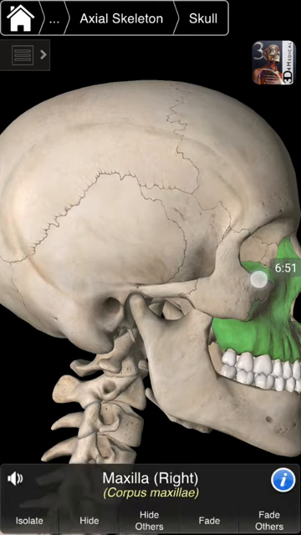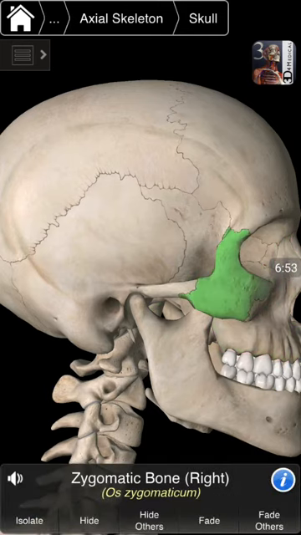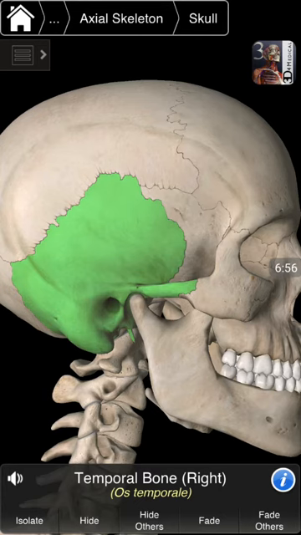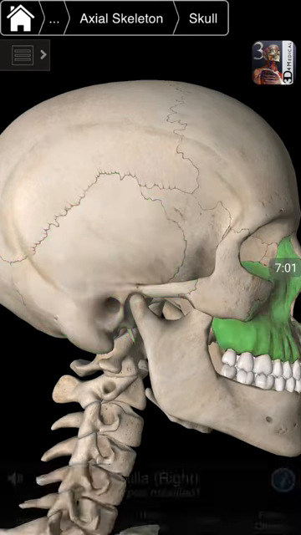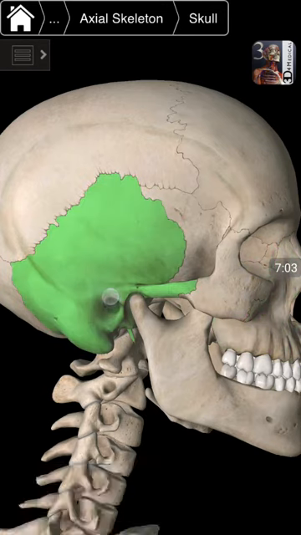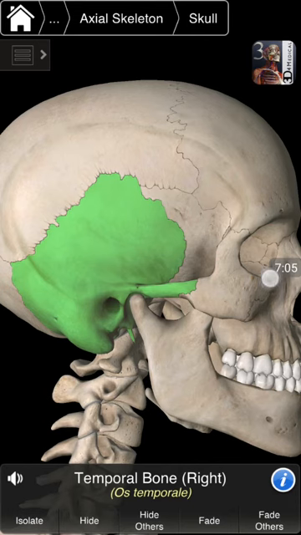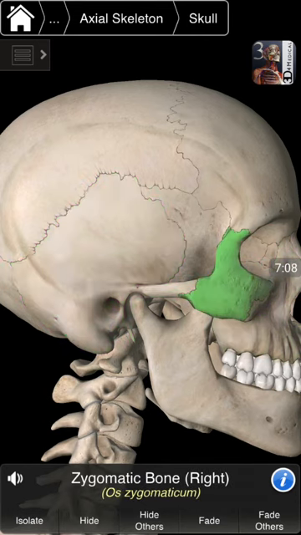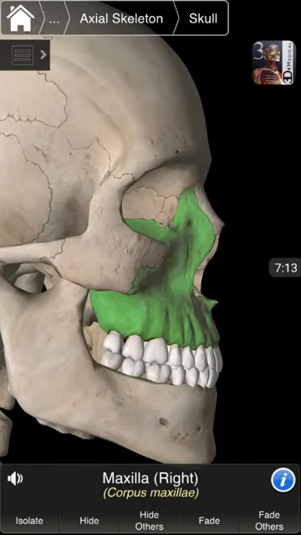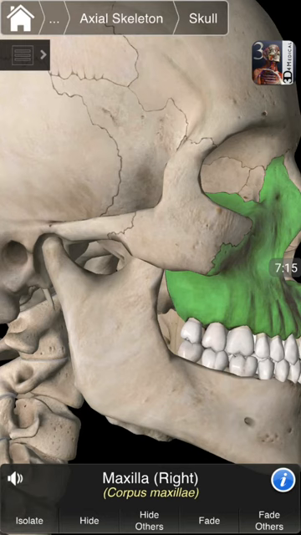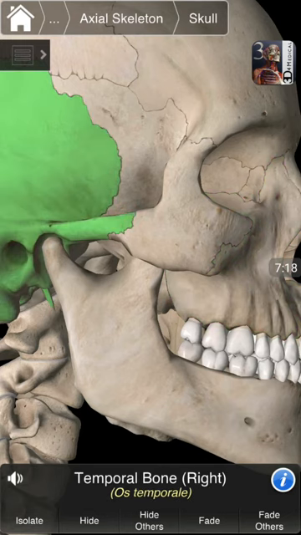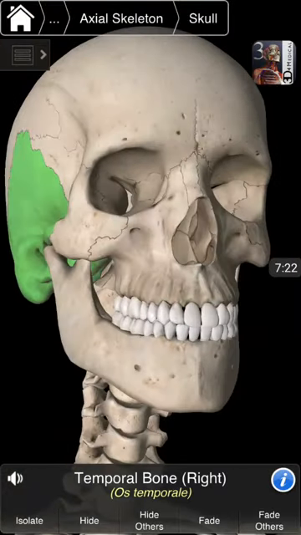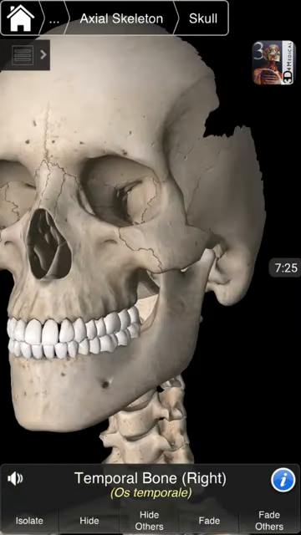And the anatomical positioning of the skull is very simple. The inferior margin of the orbit and the superior margin of the external acoustic meatus should lie in the same horizontal plane. If we draw a line from the superior margin of the external acoustic meatus to the inferior margin of the orbit, this is called the Frankfurt line, or the orbitomeatal line. If they are present in the same horizontal plane, it is said that the cranium is in anatomical position.